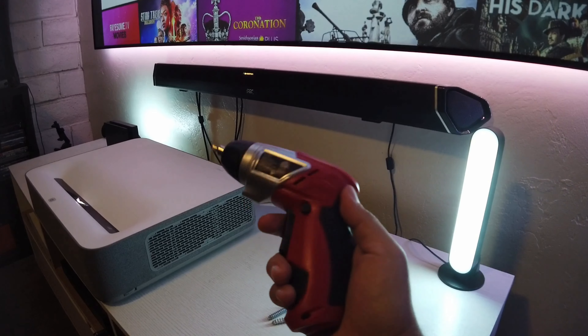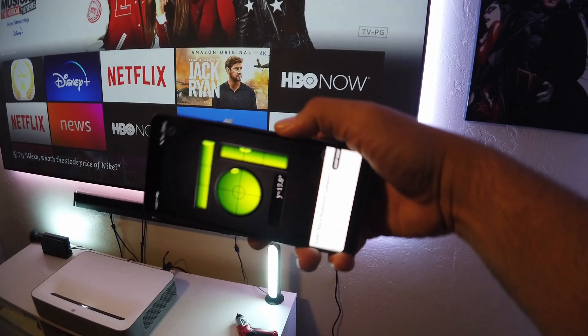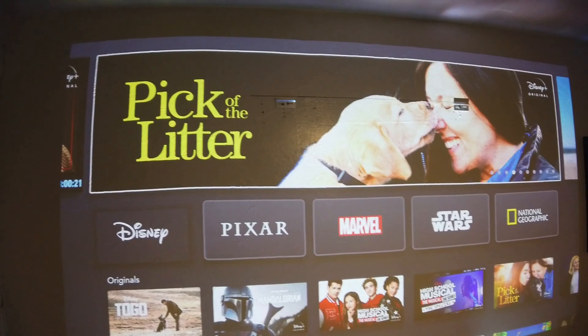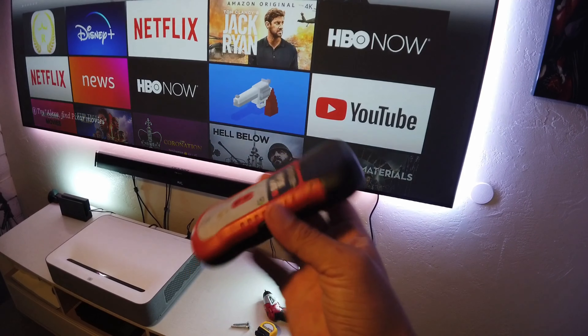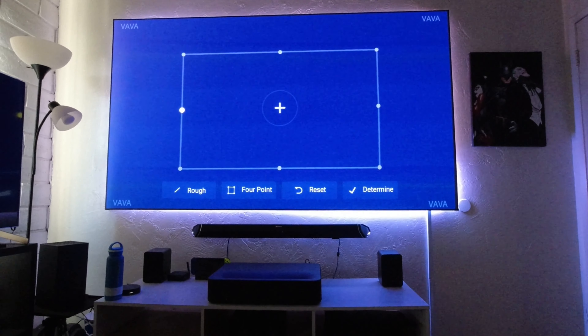For the installation, I suggest having some power tools to make things easier, but it's not necessary. You also need a measuring tape and a level tool — I use an app on my phone. There's no exact way to have the screen perfectly aligned; it may take a few attempts. First, project the picture onto the wall roughly where you want it. With the help of a friend, place the screen to see if the picture fits. Then measure the frame to determine where the brackets will sit, and look for your wall stud so the screen can be secured. I have a stud finder, though it's not 100% accurate — it took several attempts to get it right.